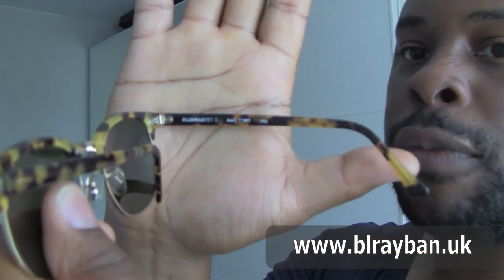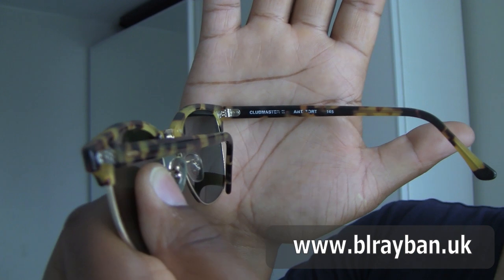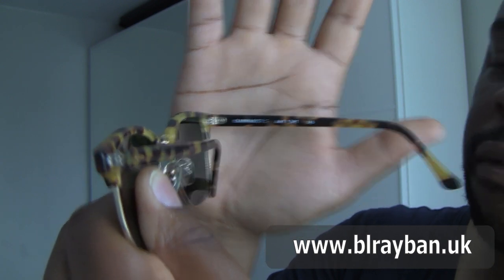And before I forget, let me just show you the inside of the temple. And here we have stamped Clubmaster 2 Ant Tort, which obviously is Antique Tortoise, and then the size is 145. And there you have it, folks. A really nice model. As I said previously, probably my favourite colour. I have now completed the Clubmaster set.